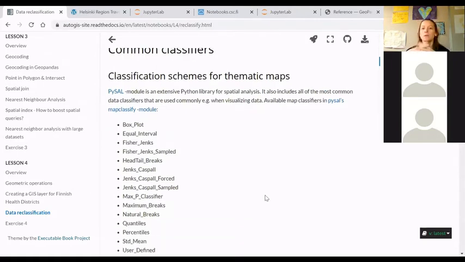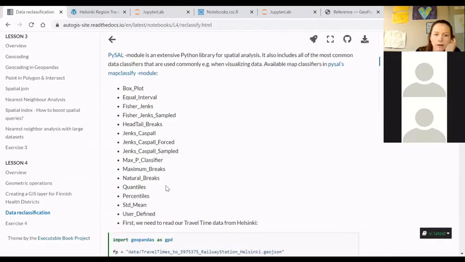Those who have studied GIS before or cartography or plotted thematic maps might be familiar with these kinds of common classification schemes. We can have an equal interval classification, where each class is at an equal interval, or then we can, for example, have quantiles, which puts an equal amount of observations into each class, or then other class breaks based on the distribution of the data.